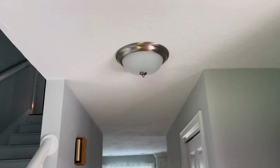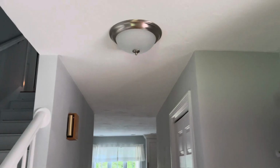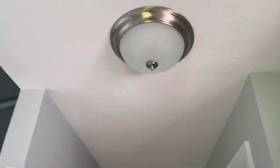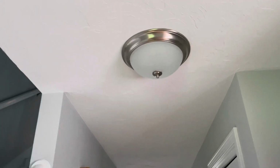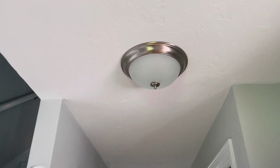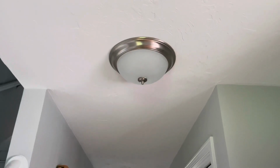All right, in this hallway right here, the one you enter the house through, there will not be a fan put here because it wouldn't really be useful for my dad and such. If it was my place, I'd consider it, but I wouldn't mind just having a regular light here, in all honesty. So that's that, and I'm going to move on to the next plan.